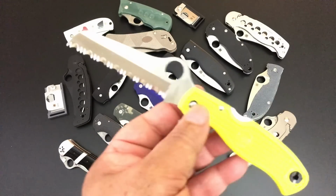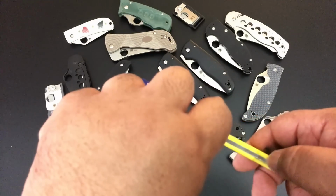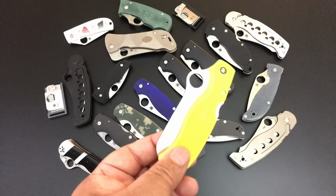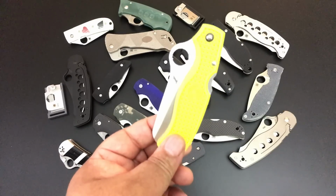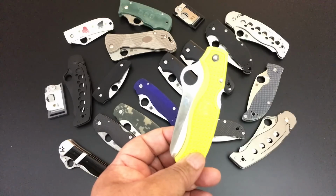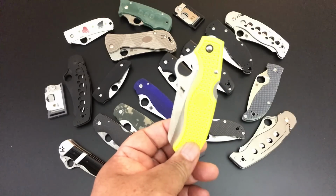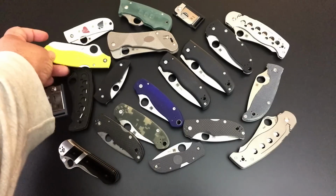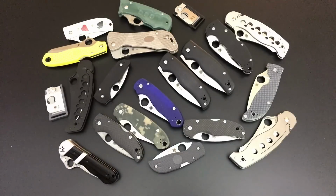Well, this represents that Spyderco is releasing a whole bunch of salt knives. I already told you about the Native that they're introducing as a salt knife with not H1 steel, but rust-resistant steel. They have a whole bunch of H1 Salt series knives being released. We kind of expected it because they actually turned away a lot of knives. A lot of salt knives were discontinued.